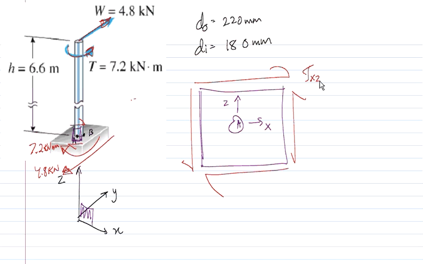There's not going to be a shear stress due to the 4.8 kilonewton force which will cause bending, but there will be axial stress. The axial stress would be oriented in which direction? Well, the bending is going to happen about the negative x-axis. That means the rod is going to distort in the yz plane and point A is going to have a tensile stress.